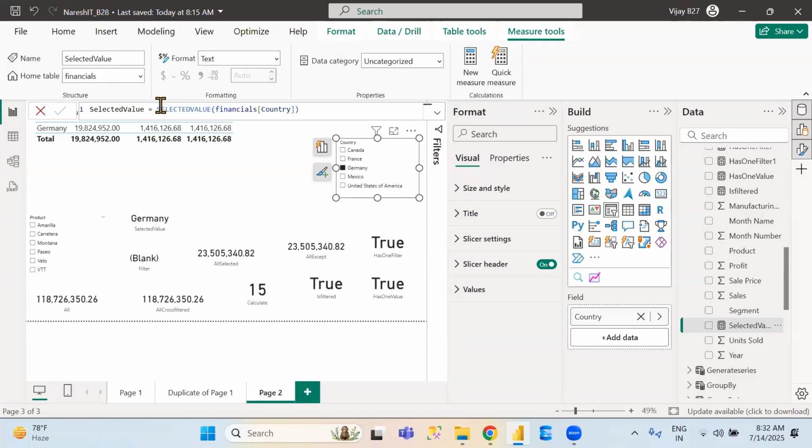That means at the time of running a report, whatever function result is there, it will store it in a variable. What is the meaning of variable? It will store the output of the function. It will store the output of the DAX function. It just holds the output of the DAX function.